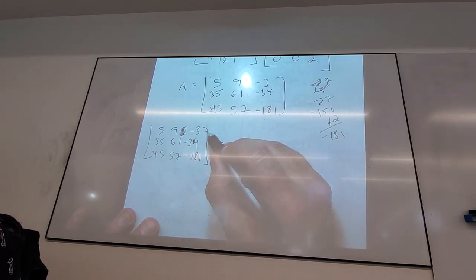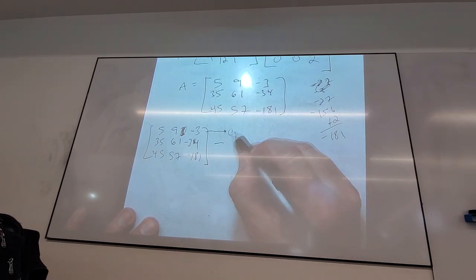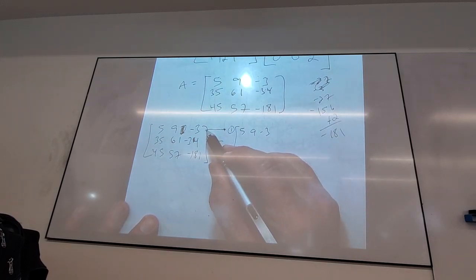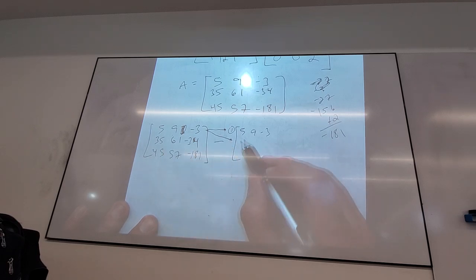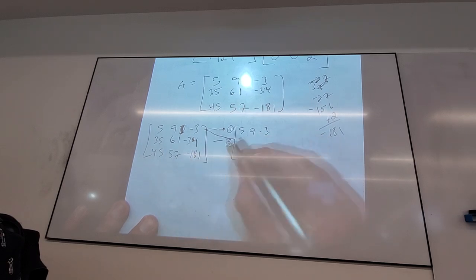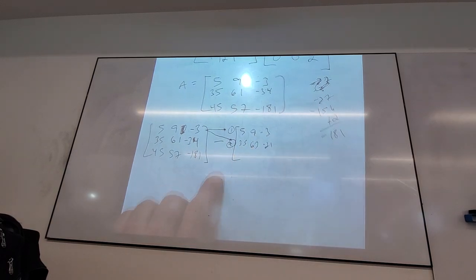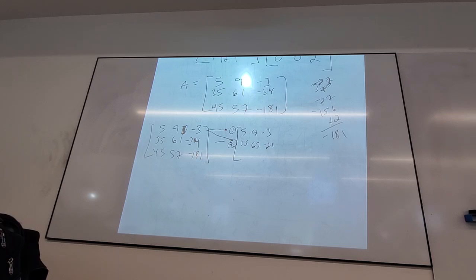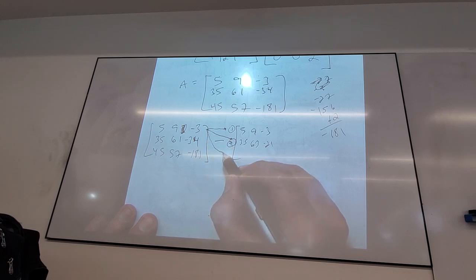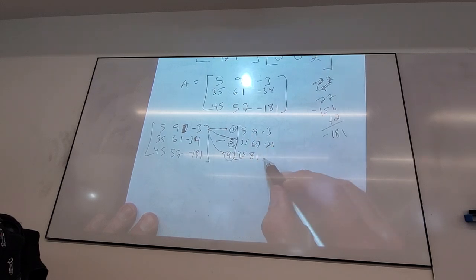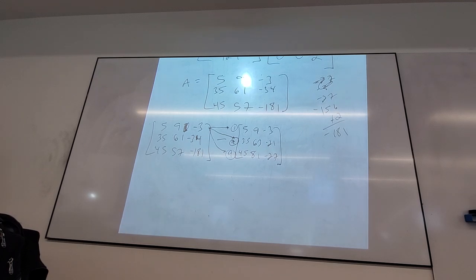Okay. So obviously, do you see how this is always going to be multiplied by 1? Because if I subtract itself, it kills itself. What do I want to multiply this by so I can kill the first piece of this? 7. So I'm going to multiply by 7. 5 times 7 is 35, 9 times 7 is 63, negative 3 times 7, negative 21. And then what am I going to multiply this one by to kill the 45? 9. So that'll be 45, 81, negative 27.